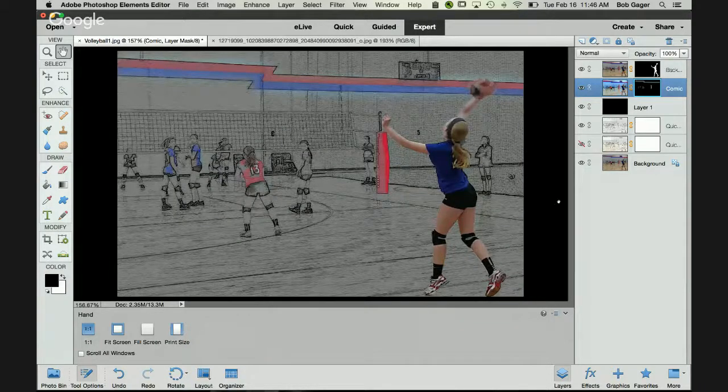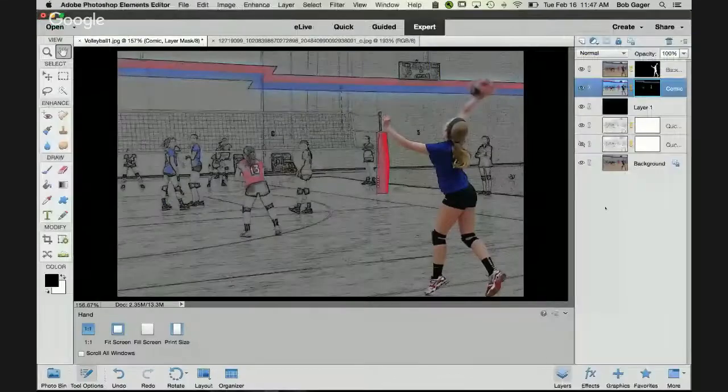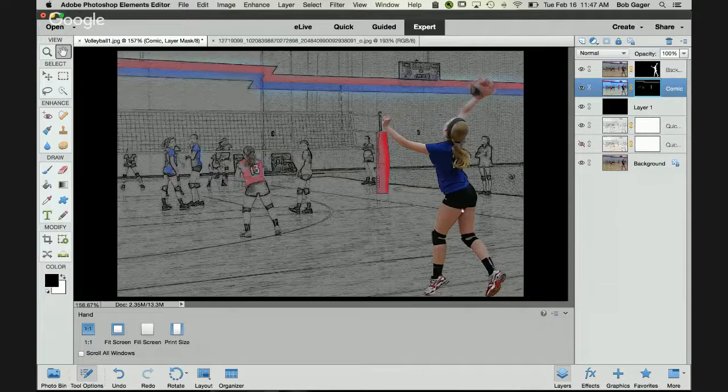Okay, we're almost done, but not quite there yet. Let me switch back. Got no questions. That's good. The next thing that I want to do is get this topmost little cutout of your daughter to pop a little bit better. It's a little bit dark in comparison. We want to brighten it up a little bit so it catches your eye even more.